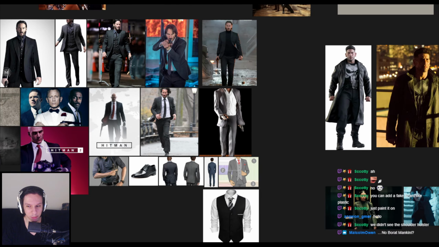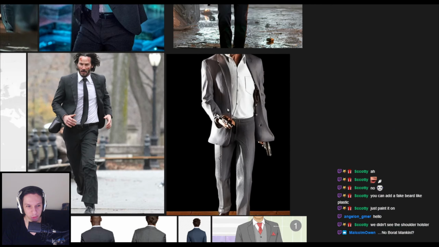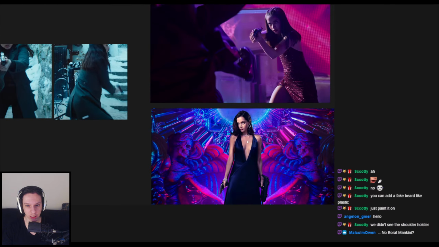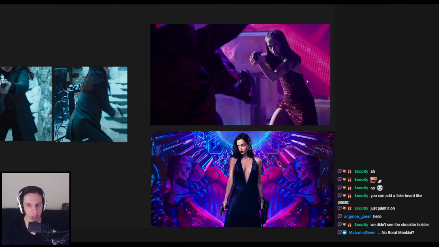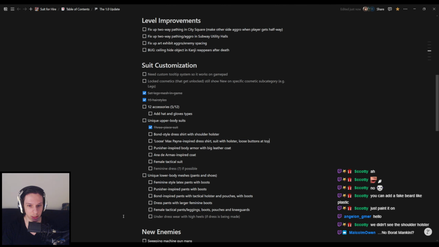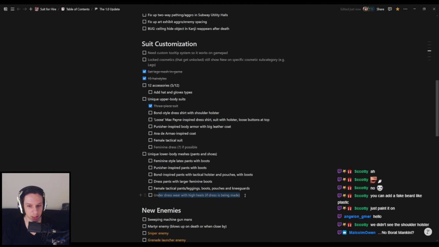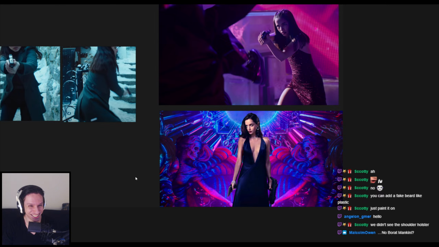No Borat Mankini. Oh God, no, we wouldn't put that in the game. Are you kidding me? One of the things on my list was making a dress kind of like this style, but I don't think I'm going to do that. One problem is we'd have to make one of the pants options essentially not underwear, but that under kind of dress wear that you would put on, and then just high heels. So some dude's probably going to wear an upper body thing, and then go that option.